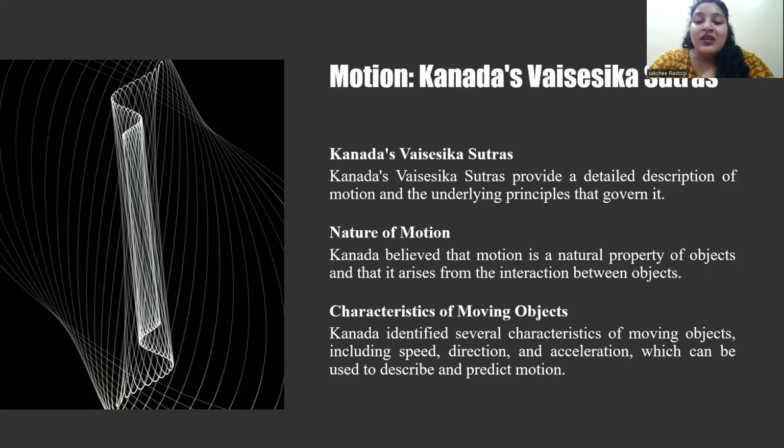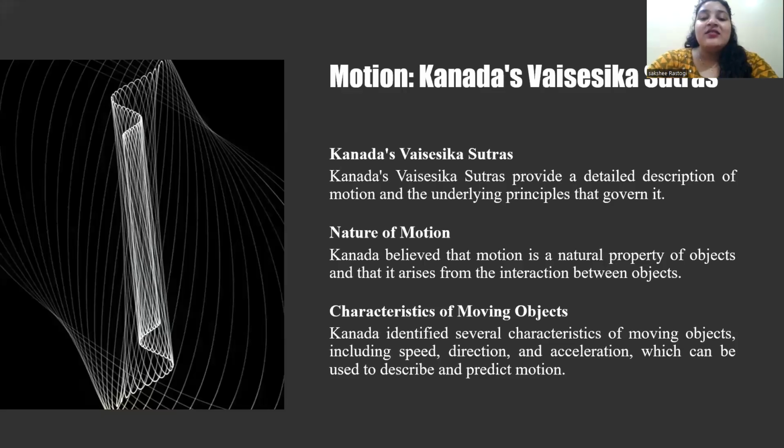So, what are the characteristics of moving objects? Moving objects have the following characteristics: velocity, which is the speed at which an object moves; acceleration, the rate of change of velocity; direction, which is the direction in which an object moves; path, the trajectory of an object's motion; time, the duration of an object's motion; cause, the force or impulse that initiates motion; displacement, the change in an object's position; and locus, the position of an object at a given time.